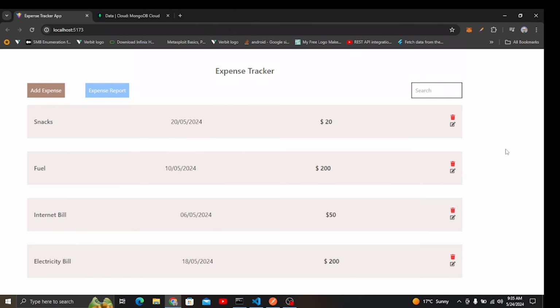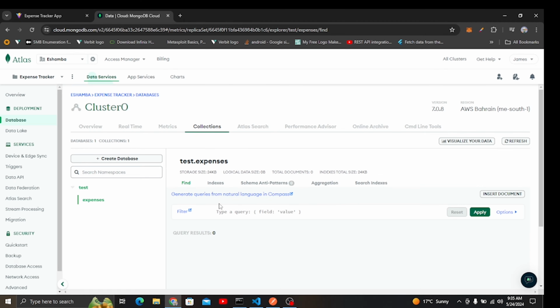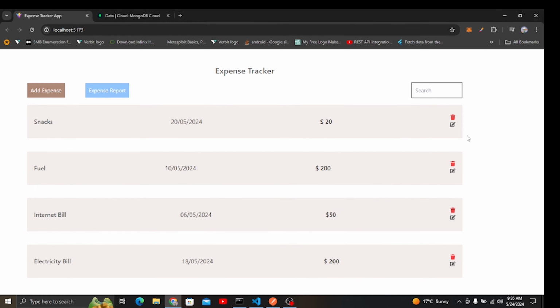And also here you can see that I have opened our databases in the MongoDB website. So what we are going to do, first of all, remember we are pushing our code to our GitHub. So first of all we are going to do that, because remember we are doing that in every video that we create.